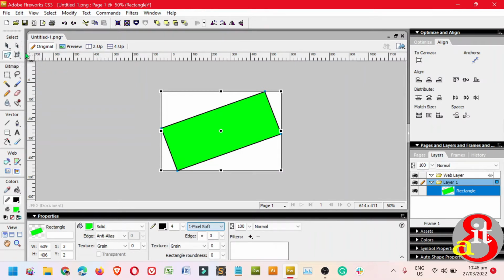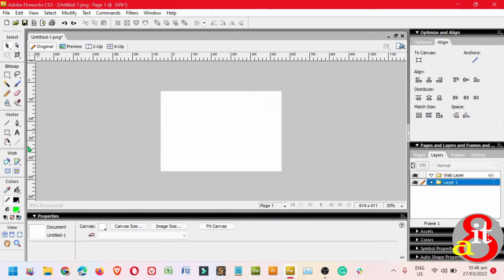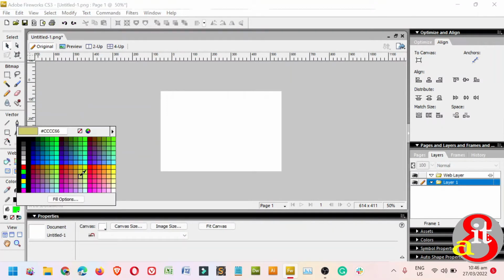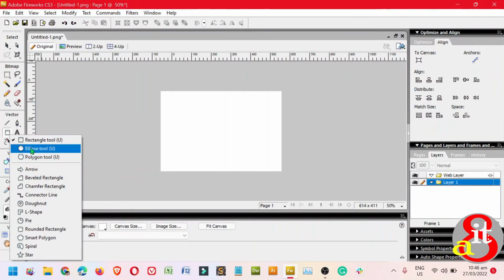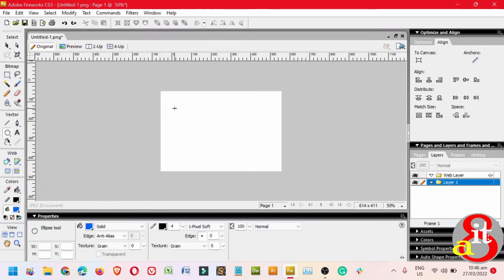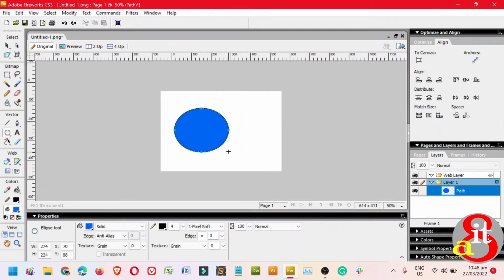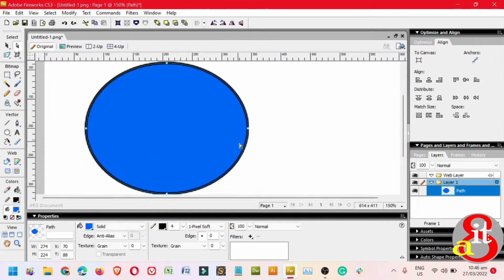Okay, so let's first delete the object, and let's try creating another one, and then selecting different colors. Create an object, ellipse, click drag. Okay, so we can use the sub-selection tool. Pressing the sub-selection tool will change the size of the nodes.